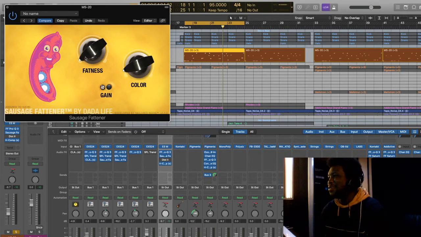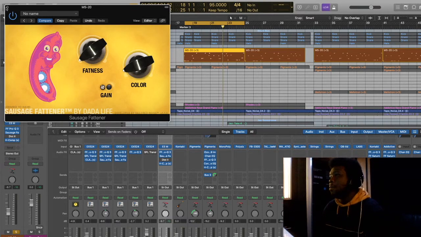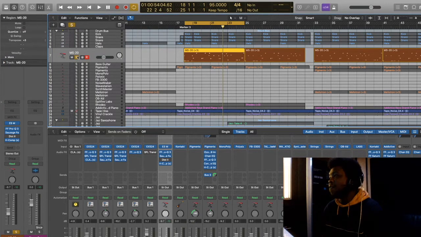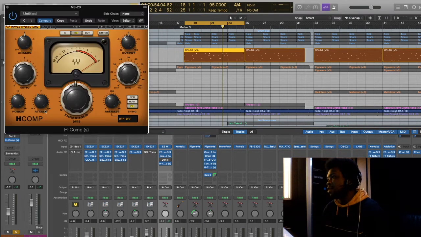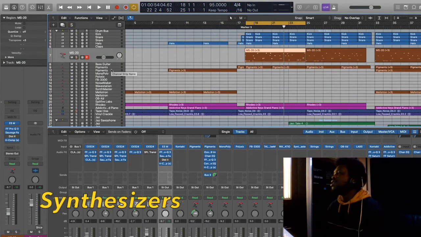And this plugin is so powerful. I didn't even change it that much or add much to it. A tiny knob twist will make so much impact to whatever you're trying to make fat. And then I just added a compressor to make it even dynamically. So I used two main presets in the same synth.